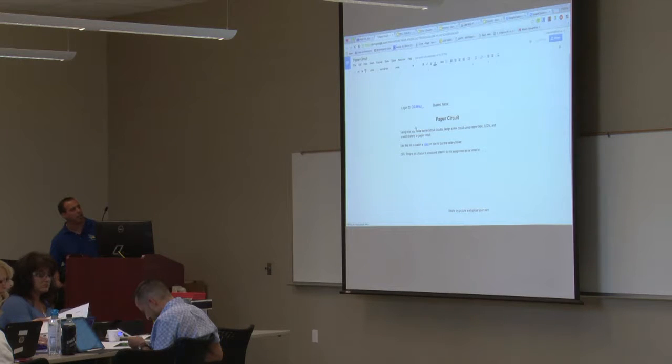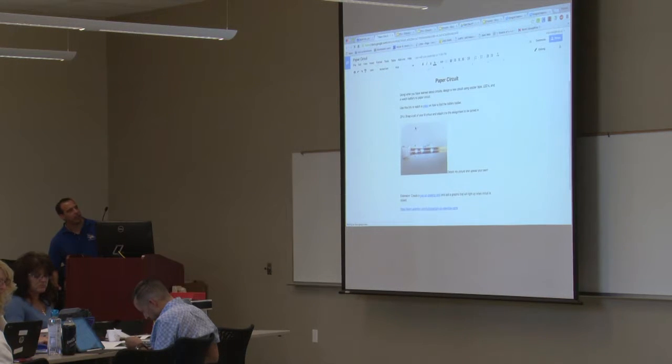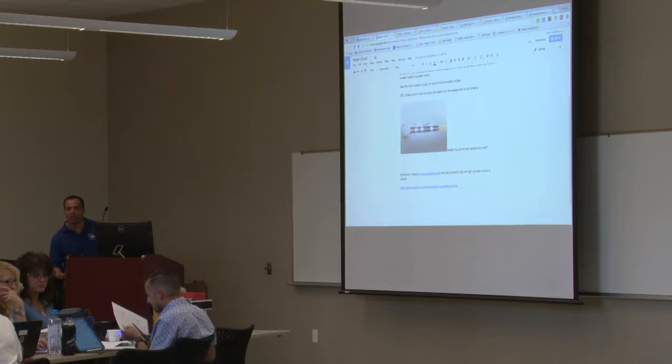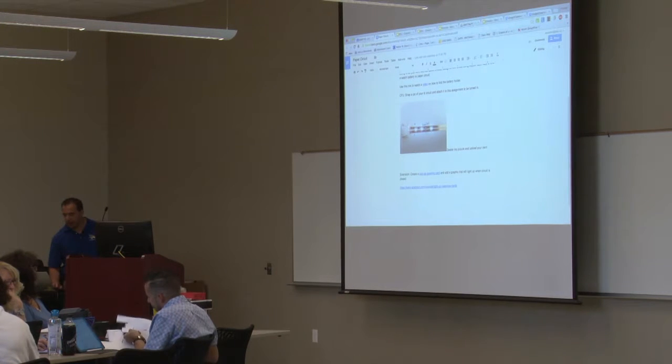And it's just a Google Doc. Let it finish loading. It's not all the way loaded. But take a look at the picture really quickly. We can actually create circuits with LEDs built onto paper, and using the same concept with a watch battery and so on.